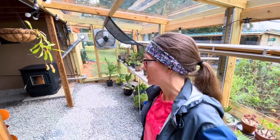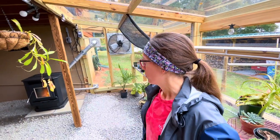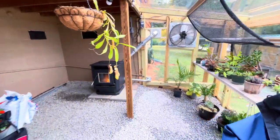Since it's supposed to be in the 30s at night, I thought, oh, I'm gonna try out my pellet stove. We tried it once during the day, just to do the first 3 hour burn that it required. But it's gonna be 37 tonight, so I may run it a little bit on low. And look here, is it not awesome?